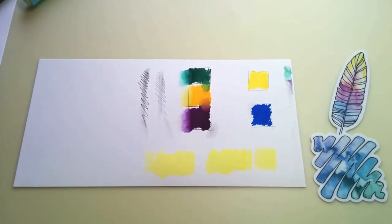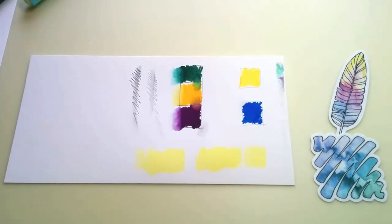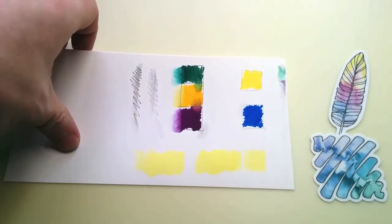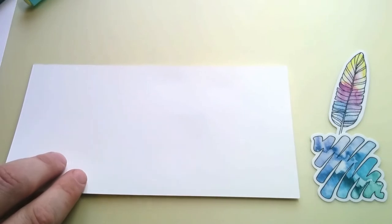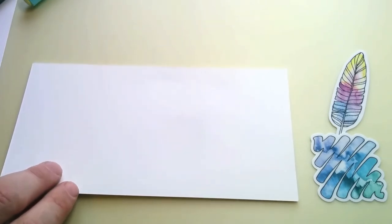Anyway, that's the end of the science experiments. Now, I have to think of something to draw to do with plumage. Oh, but wait, there's more. Did they actually come through the paper though? Dun dun dun! They did not come through the paper. That's actually pretty good.